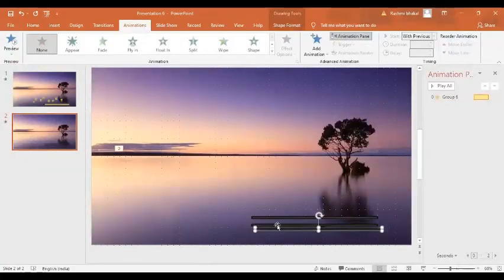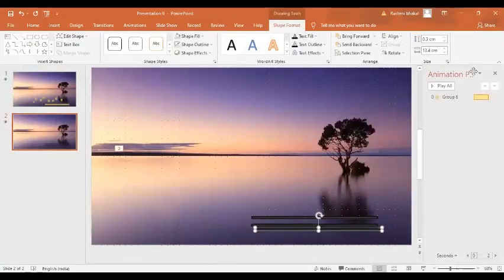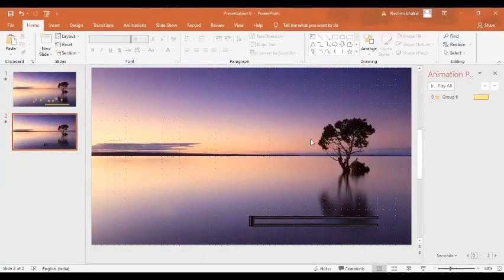Yeah. Now in the next step, I'm going to insert another rectangle, or I can just make a copy of it, and then I'll go to the shape format and I'm going to rotate it by 90 degrees. All right, and let's reduce the size of it. Yeah. And a little bit wider. Okay, and I'm going to place it over here. Let's reduce its size a little bit. This is the perfect size.